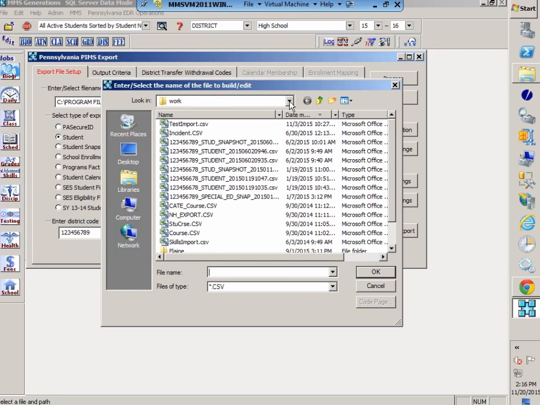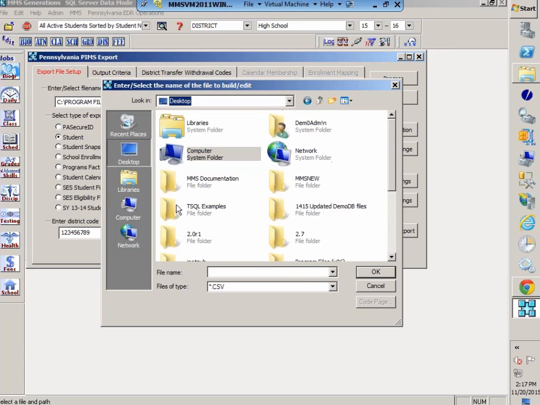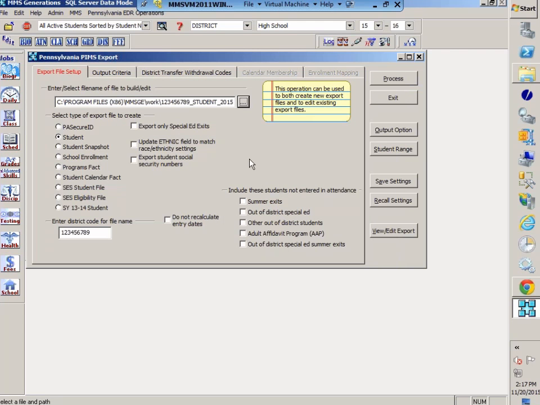I'm running on a server, but it's not quite as real as your situation would be. This is actually the desktop of my virtual machine, so I can set the file name and save it to where it's going to go. But we'll look at that next.